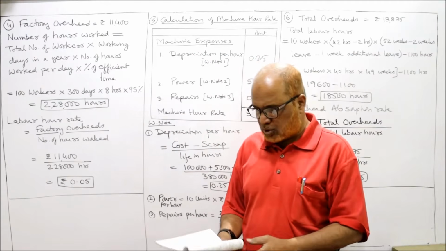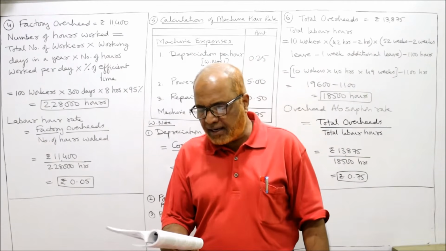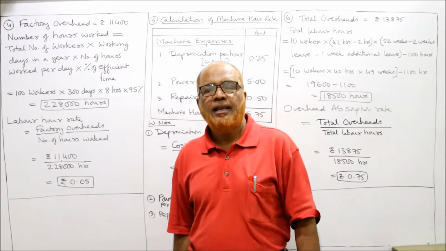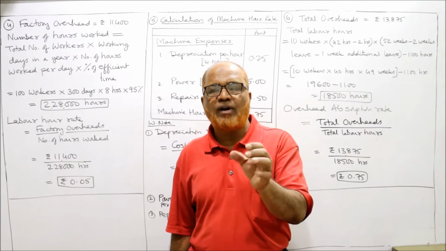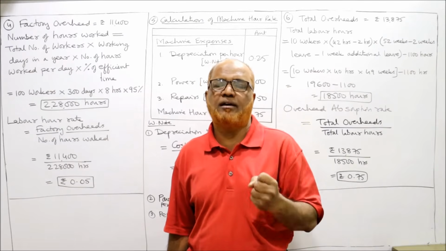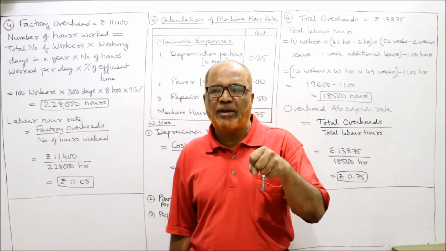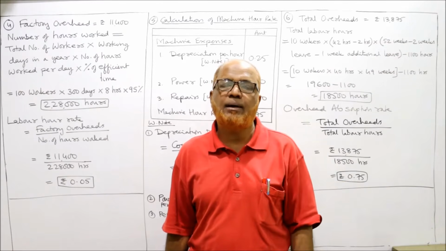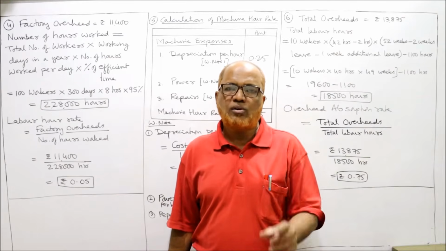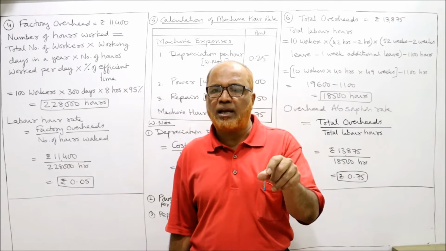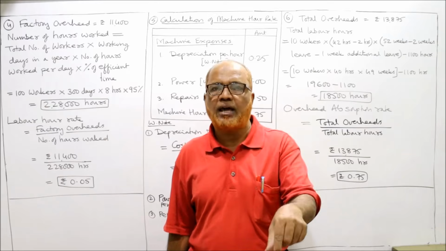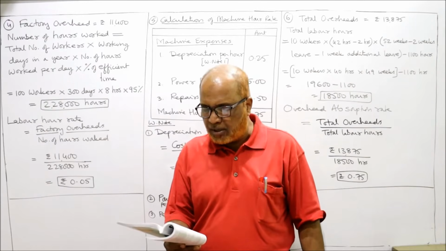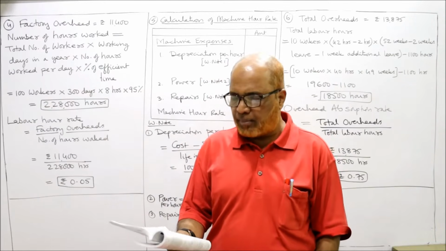Now 4th problem you see. Calculate labor hour rate. Labor hour rate is one of the methods of absorbing overhead. In many organizations they will absorb the overheads on the basis of labor hour rate. So we have to calculate what is the labor hour rate in the past and they will apply it in the present situation. So from the following, calculate the labor hour rate.